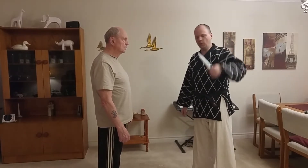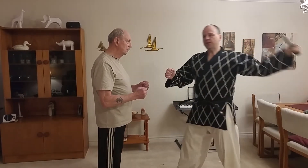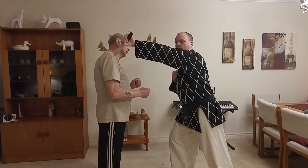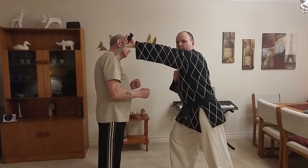In this video I want to show the stabs. I've got my dad with me to demonstrate as a partner. Using the knife from a standard grip, if I'm coming in you can see 45 degrees downward — I'm attacking the neck, attacking in between the collarbone like this right here. That's stab number one.